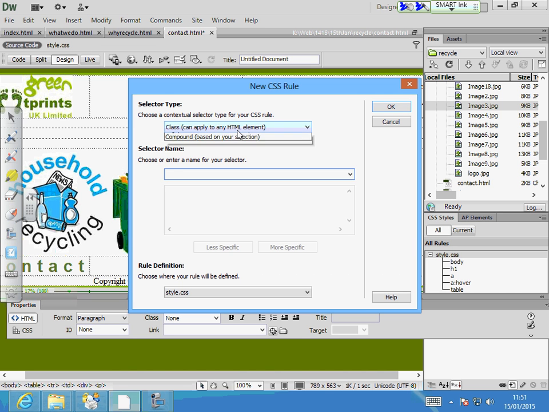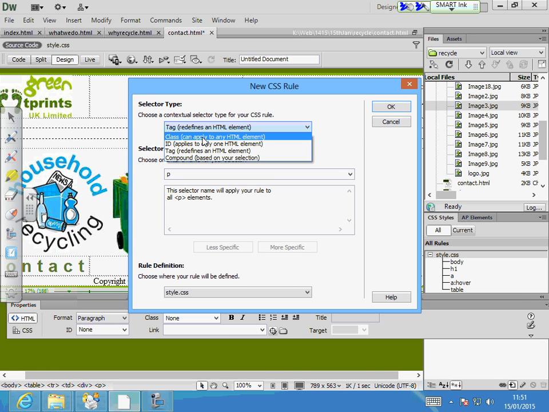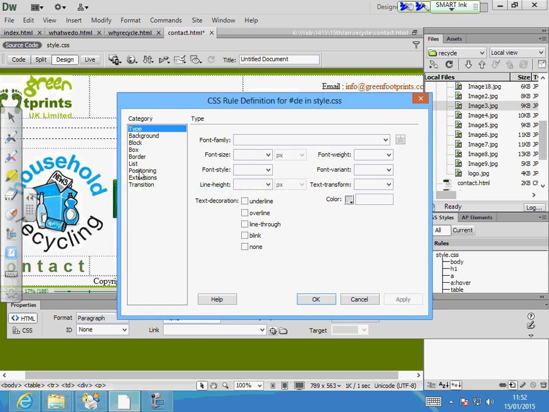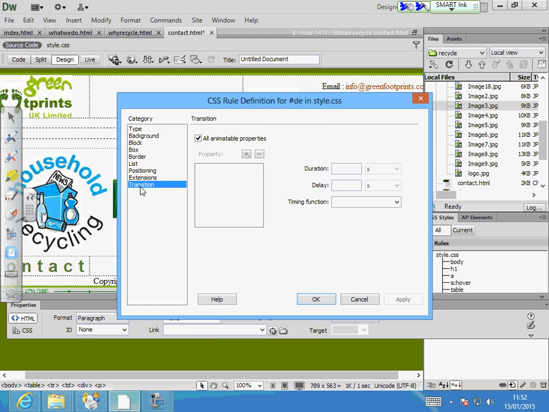If you pick up anything, let's say a tag, I've just taken an example, because usually it would be done with an ID. You want to apply that with an ID. So here there is this transition, which has to do with animations.